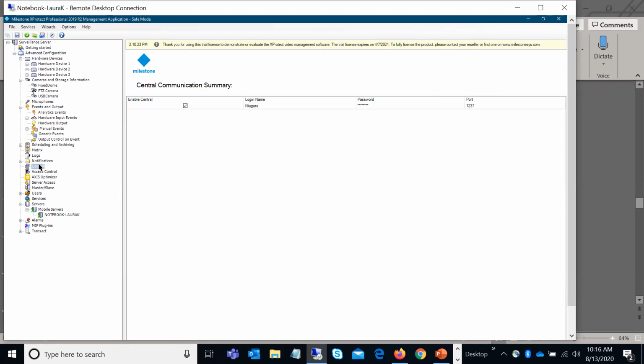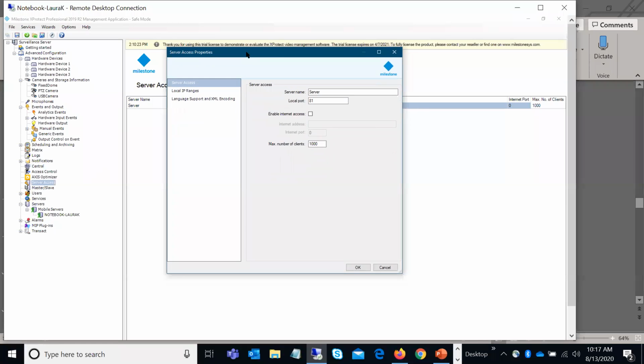You'll see here, this is central access. Now this particular facet of Milestone is only available in the legacy models. If you have the newer models, you won't see the central, but you'll see something else called a recording server that can either be on the same machine as your Milestone application or on a remote machine. So that's the major difference in setting up either the older version or newer versions. Again, I've got a port here that you'd want to notice if you're doing this setup. Here's my server access. I had to set this to port 81 because I had a conflict with another application on port 80.